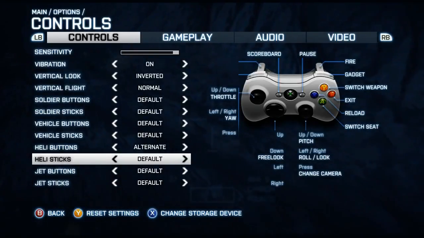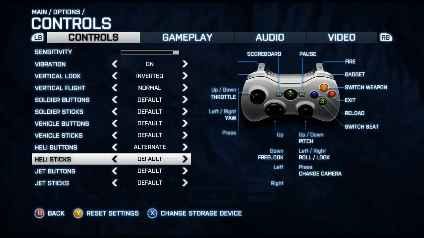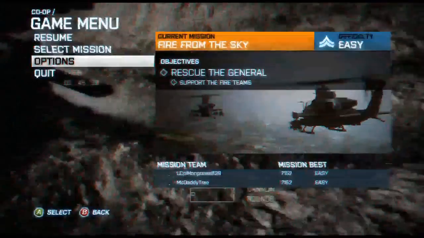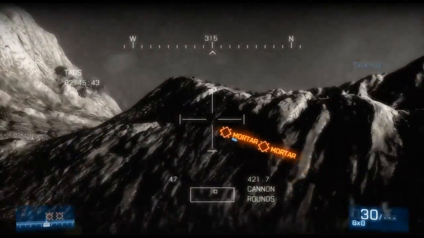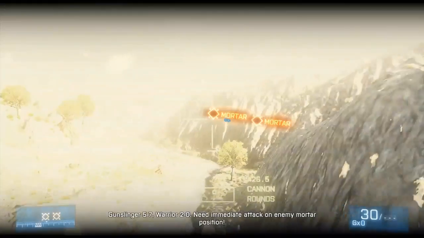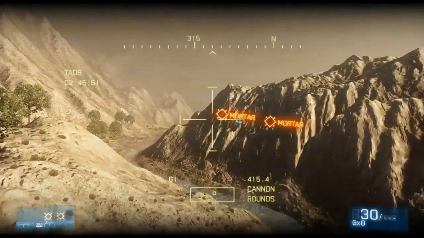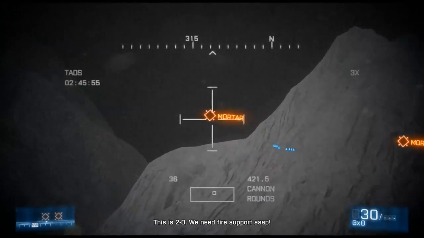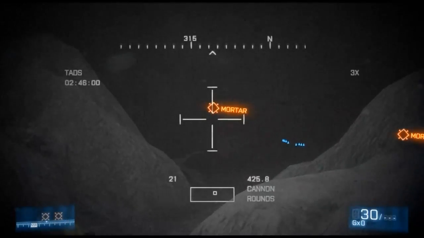Okay, yeah, I have vertical look inverted, but I do not have vertical flight inverted. Yeah, I have vertical flight normal. Well, that's what seems to work for me so far. Ah, shit. Okay, good. So you can actually make those setting changes now, so you don't have to... Okay, good deal. Let me see if there's anything else relevant in the menu, and then I'll give a brief overview and crash us. Yeah, I guess that's really all that matters.